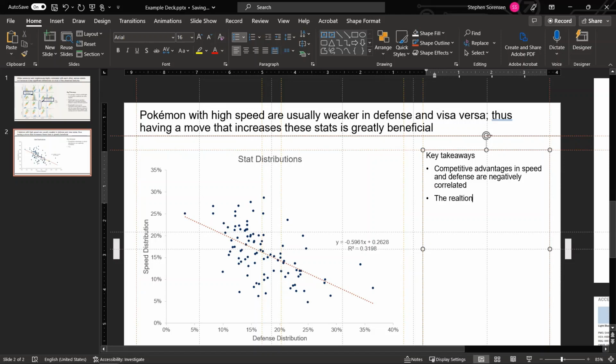The relationship between the two when normalized using unit vectors, that was the type of normalization that we ended up using, is about negative 0.59, or I'll just say 0.6.